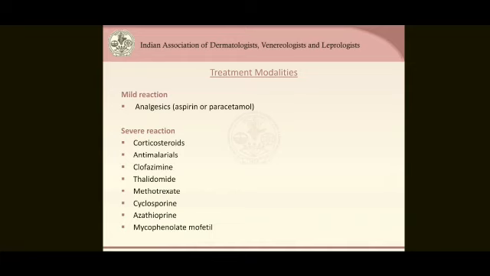Antimalarials like HCQS can be started. Clofazimine is already a drug in MDT. Along with that, the dose of clofazimine is increased in treatment of reaction. That is, initially you have to start with 100 mg 3 times daily, then slowly taper it down to 100 mg OD. Thalidomide is another drug used in treating reactions.